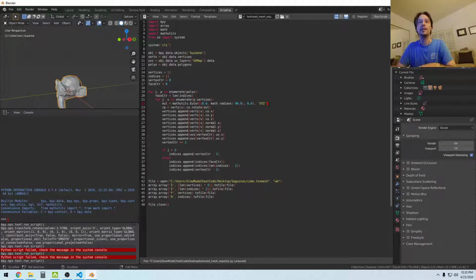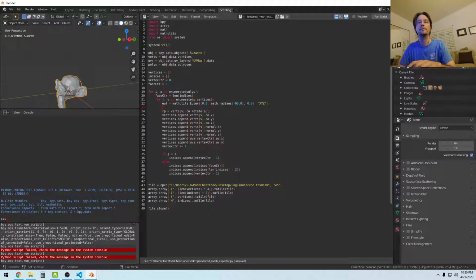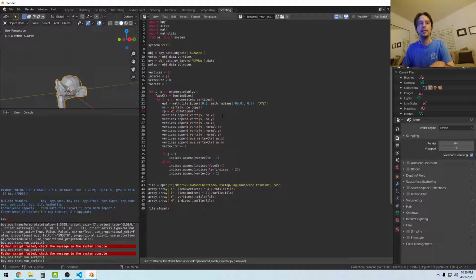Okay, so I actually want to make a copy of the coordinate. So let's say v copy is equal to verts. Can I do this? Yeah.